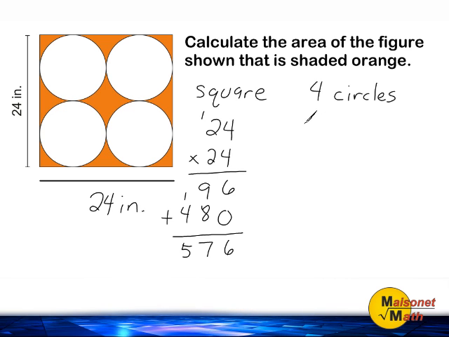The area of one circle is calculated by pi times the radius to the second power. But notice all of our circles are exactly the same size. Because all four of our circles are exactly the same area, we can stick a number 4 in front of our formula, pi r to the second power, because we are simply going to take the area of one circle and multiply it by 4.